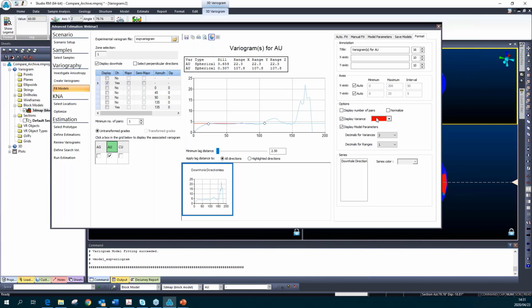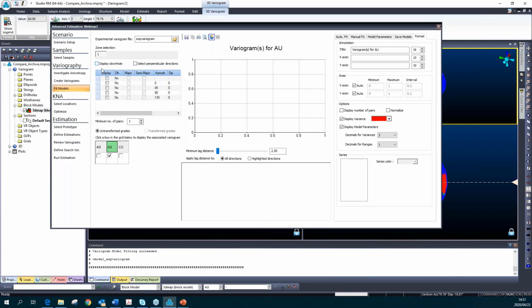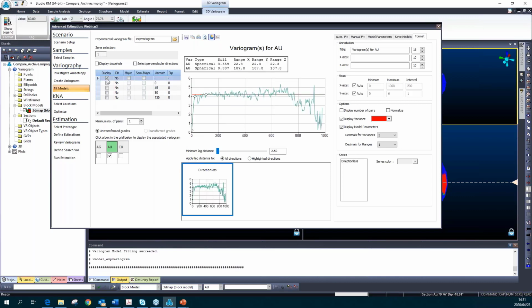So now we've determined our nugget, we now want to do our directional variograms. So what we can do is we can go back to this task over here, and I'm going to untick the display downhole variogram, and I'm just going to click on my omnidirectional variogram, which is the first one.